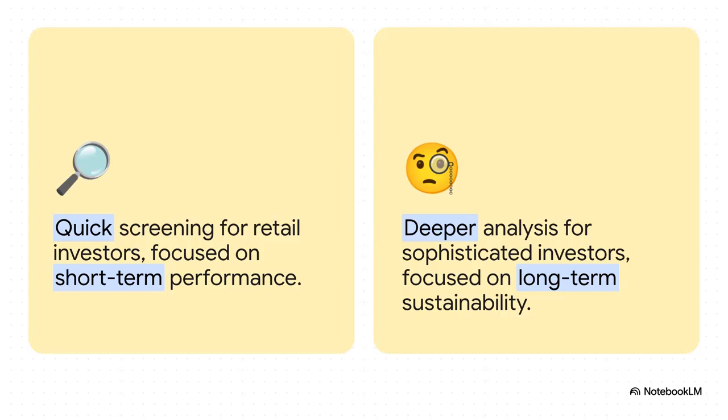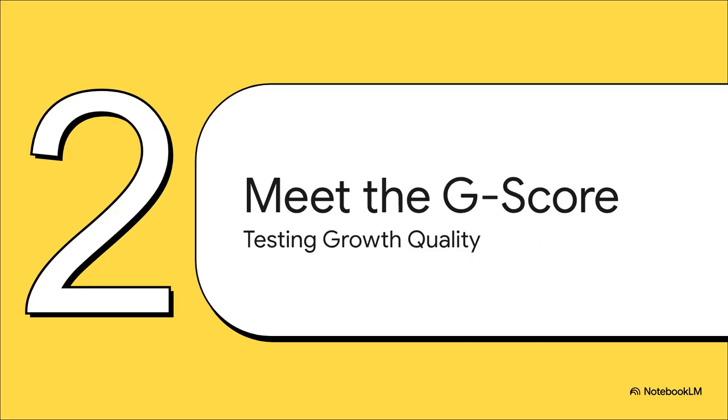Okay, this is where it all clicks into place. On one hand, you have the G factor you might see on a stock screener website. It's great for what it is, a quick, simple tool for an initial screen, usually focused on short-term results. But on the other hand, you have the academic, much more robust G-score that was developed by Professor Partha Mohanram. This one is all about a deep, fundamental analysis of long-term, sustainable growth. So for the rest of our time here, when we say G-score, we are talking about this one, the deep dive academic G-score.